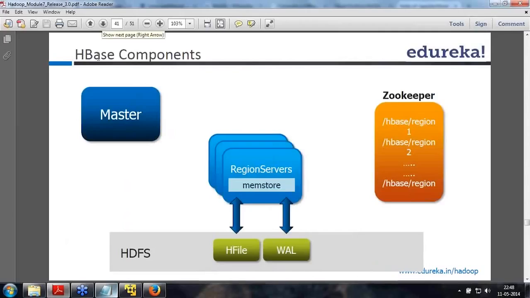So now you have a master, that's HMaster. You have a region server. Every region server will have a MemStore, that is the memory wherein the cache of the file would be. The actual data would be in HDFS. The actual data is what is called the HFile. Remember, we had something called edits in our Hadoop, a log of whatever used to happen. That is what is called the WAL, the write ahead log. The write ahead log is also stored in HDFS so that any time one of the region servers goes down, I can rebuild everything using the log file.